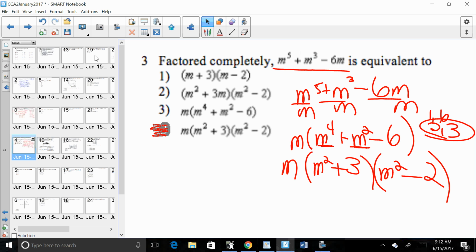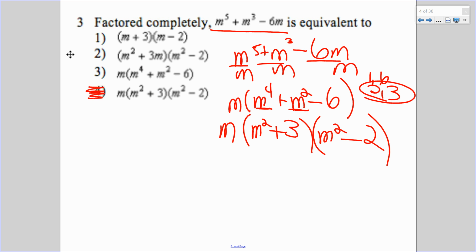So basically, I got 0, 0, 1, 1. That means that both of choices 3 and 4 are equivalent. It does say factored completely, so which of them is factored completely? Choice 4. Because choice 3 can be factored further. Multiple choice strategy is huge. It goes a little bit fast. We actually have a handheld calculator instead of me pressing little buttons on my computer. Really, really important strategy. Let's move on to number 4.